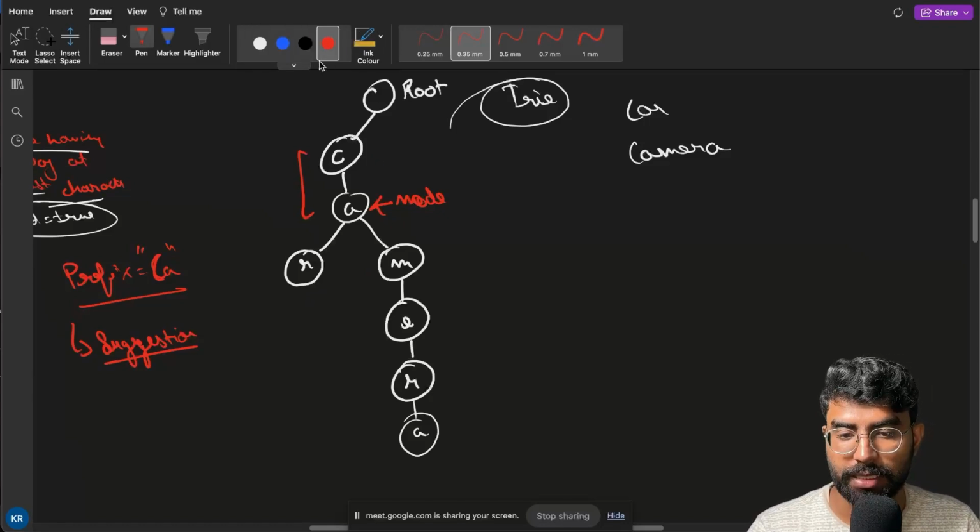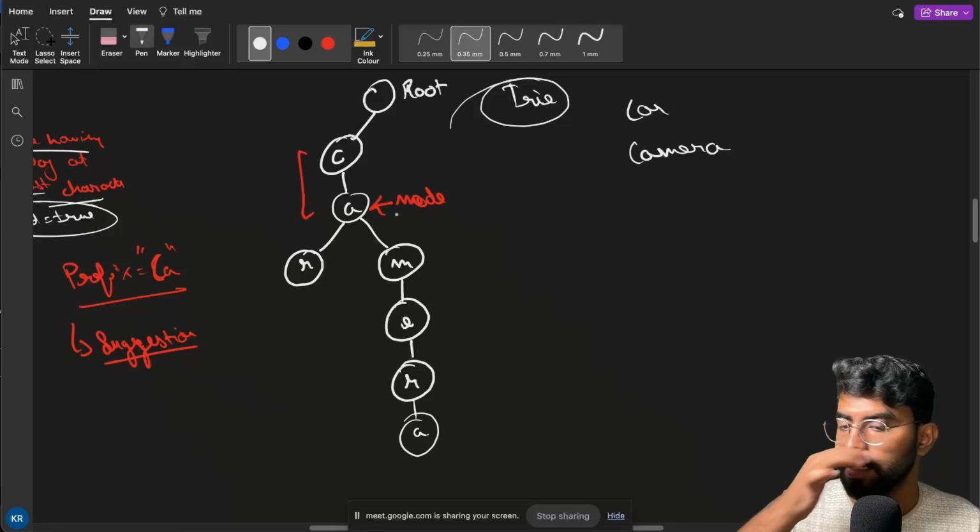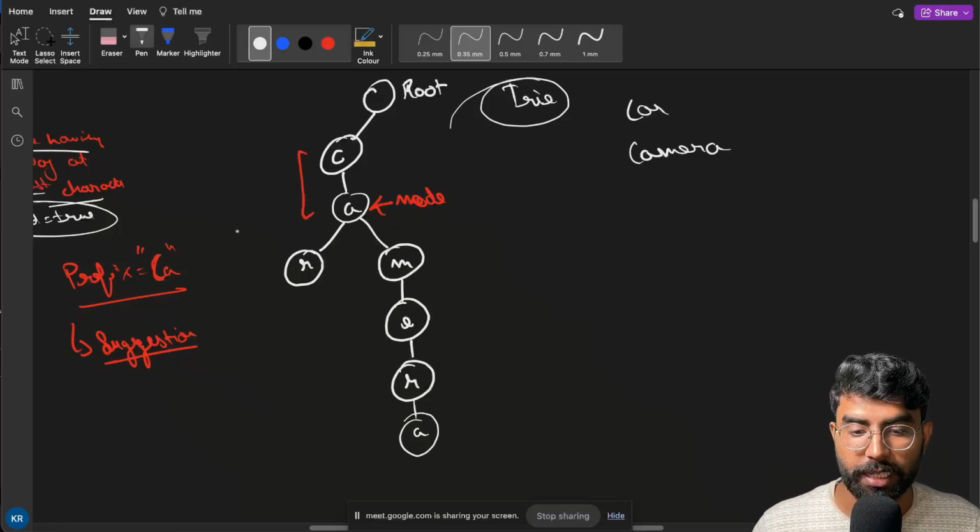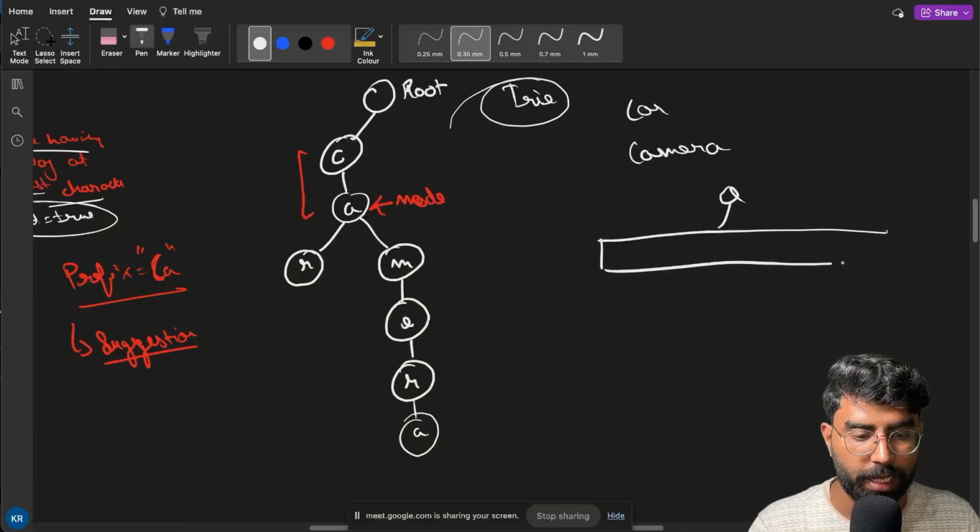DFS will check for A, and A is present. Then we need to check each and every character. For A, the structure will be like this: 0, 1, 2, 3, and R will be here, M will be here somewhere.